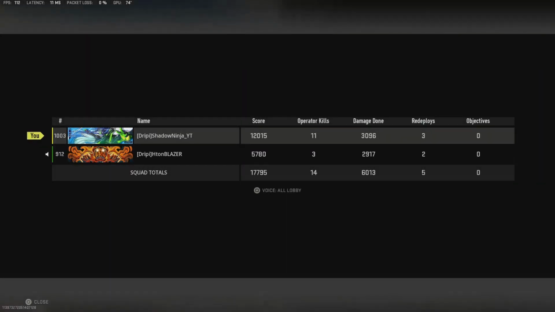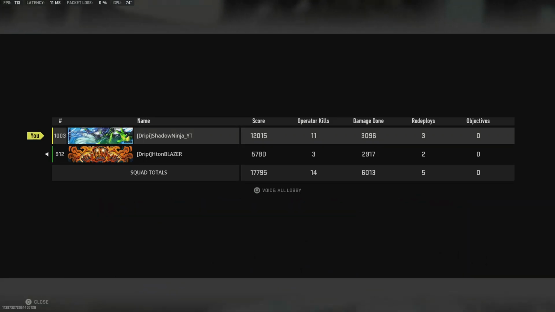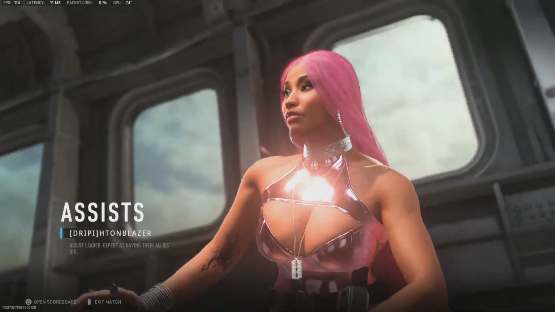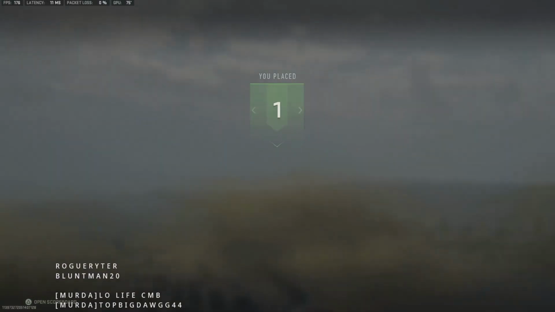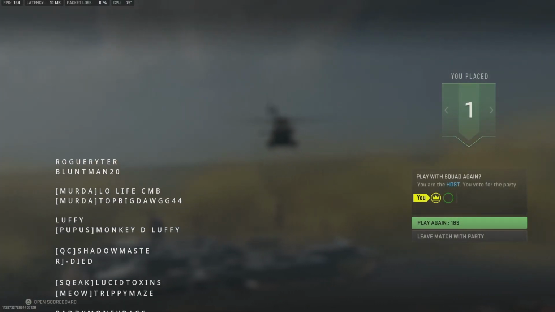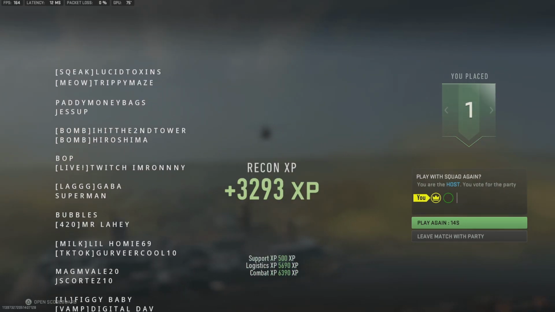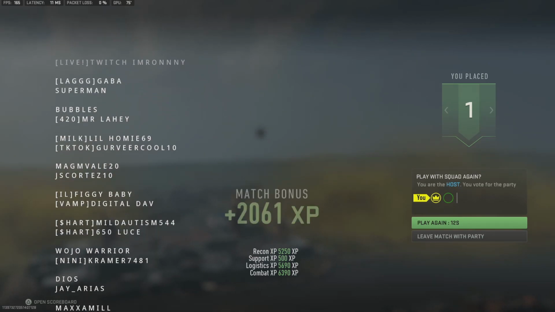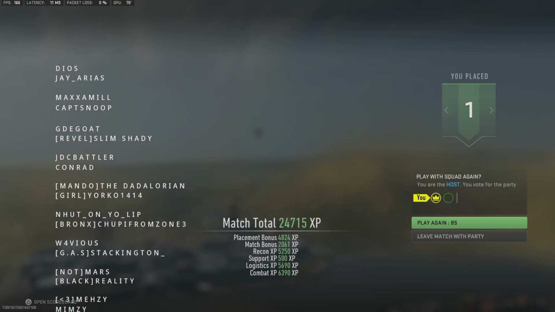Now you're stealing kills. What? Yo, look at that. Look at the damage and look at the kills. Yeah, remember that. Lies. Stealing kills. Oh, what are you talking about? I had more damage than you. It doesn't matter. Barely. Your argument's barely invalid if I have more damage than you. 3 to 11. More damage, irrelevant argument. Nope.